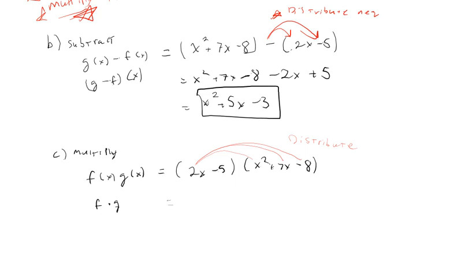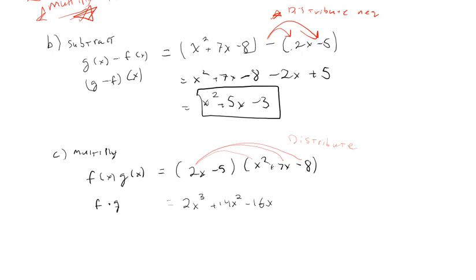So 2x times x squared, that's going to be 2x cubed. Because I had 1x from here and 2x's from here, and they combine together to x cubed. Right, multiplication makes them cubed. 2x times 7x, that's going to be plus 14x squared. X times x, right? And then 2x times negative 8, that's going to be negative 16x.